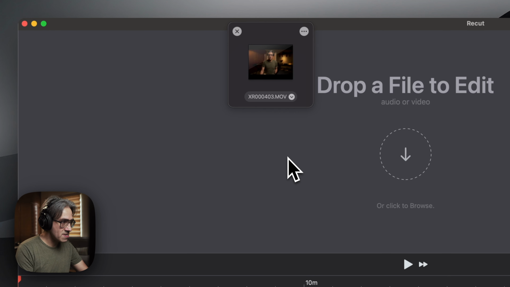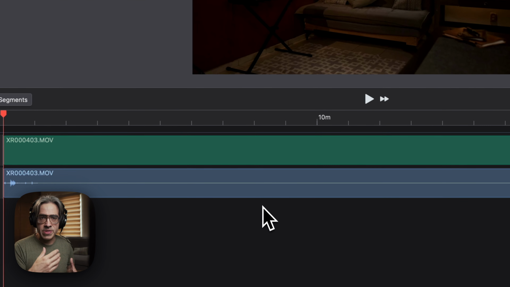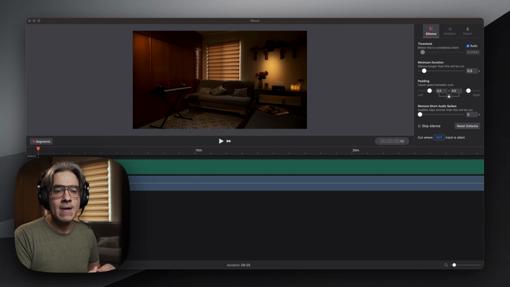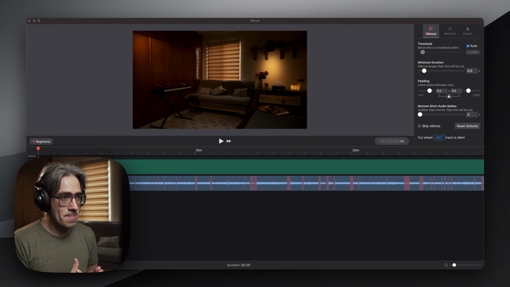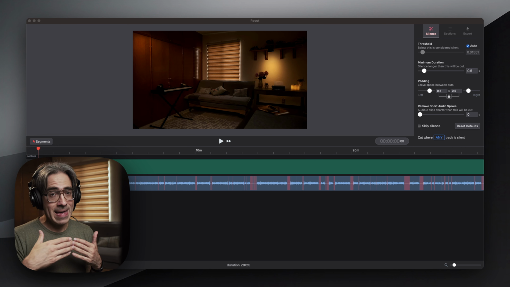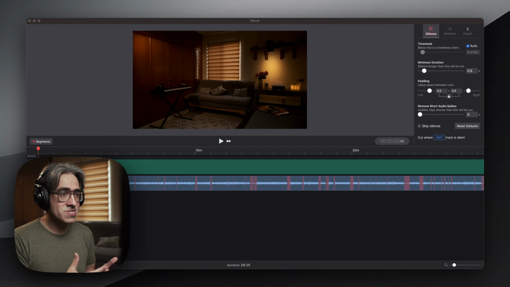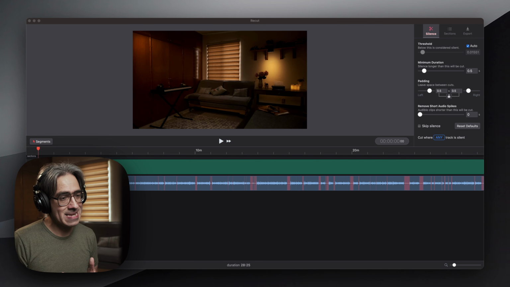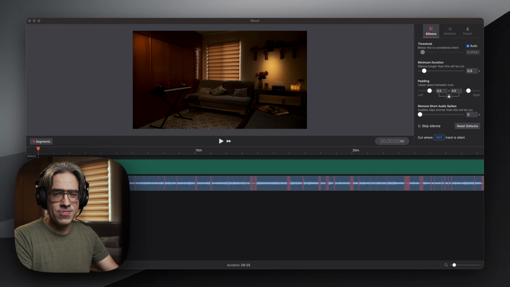What I want to do is show you around the application, and then I will go ahead and cut this footage, stopping in some parts so you can see how I integrate Recut inside my entire workflow. I have to say that a lot of what I shoot is scripted because I am terrible at talking to the camera. Using a teleprompter saves me a lot of time, but still, even though I'm reading, I make a lot of mistakes. So I ended up recording, in this case, around 30 minutes.